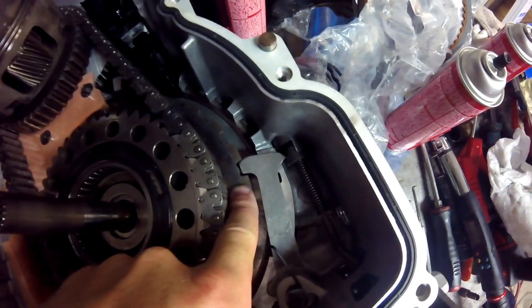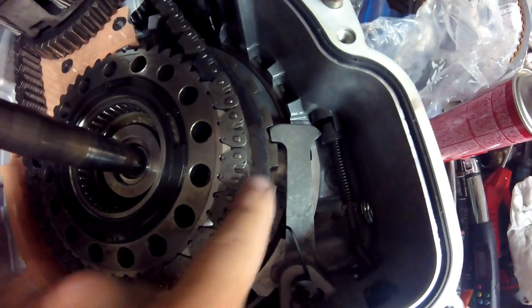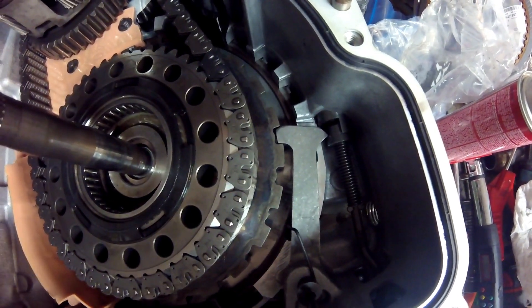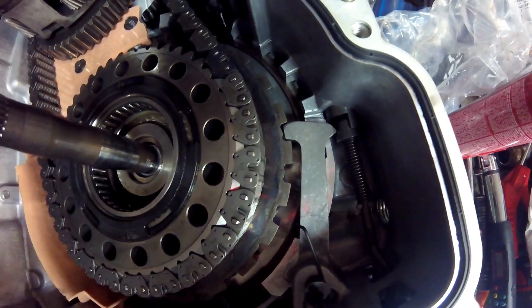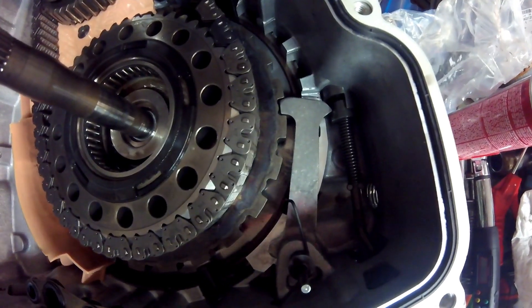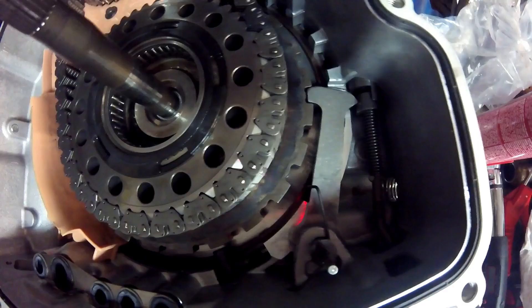You can see right there — that is all that is holding your vehicle still. If you look, that's probably about a quarter inch that it's actually engaged in there, and that's pretty scary. So you might want to rethink whether or not you use your parking brake, because that is all that is holding your vehicle still. Just thought it'd be informative to people who have never seen the park pawl mechanism — it's kind of amazing that it works as well as it does for as simple as it is.